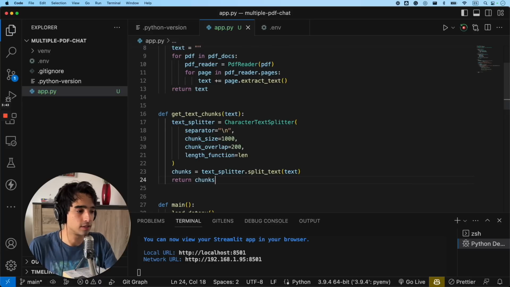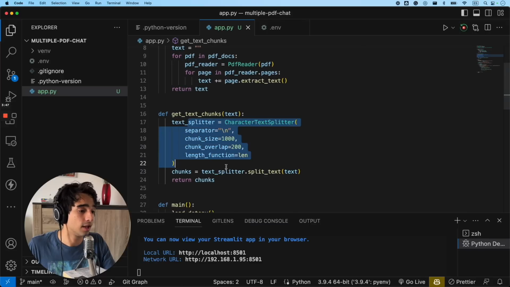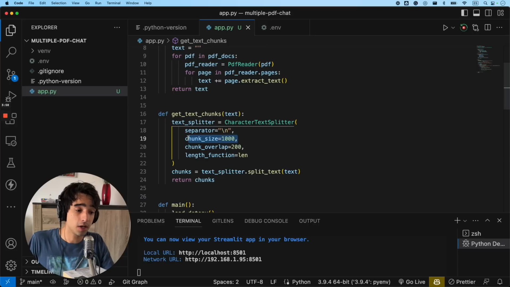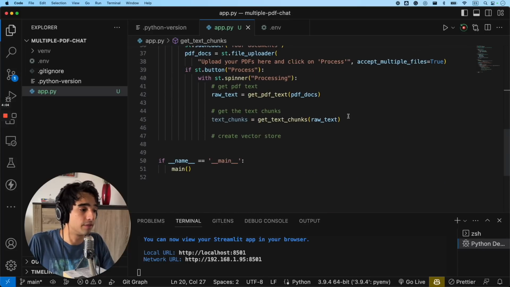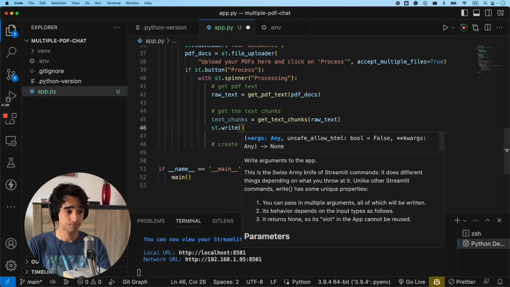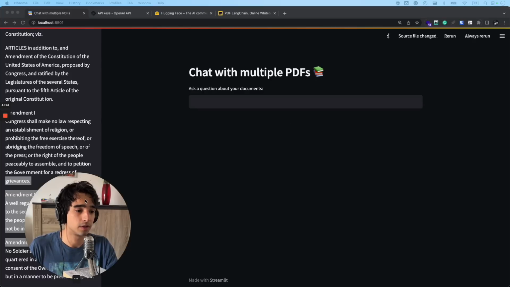Like that. So if I'm not mistaken, right now we should have this element right here that contains our split text method, and that will just return to us a list of chunks of about 1,000 character size and with an overlap of 200. So let's see how that looks. Now that we have this, we can just st.write it and display it in our sidebar right here.